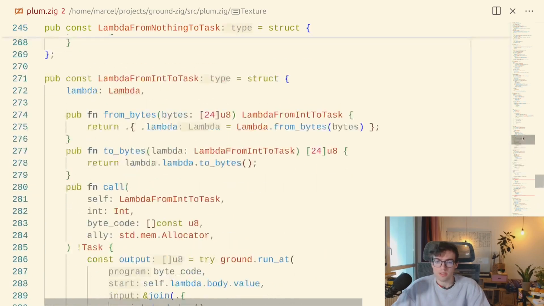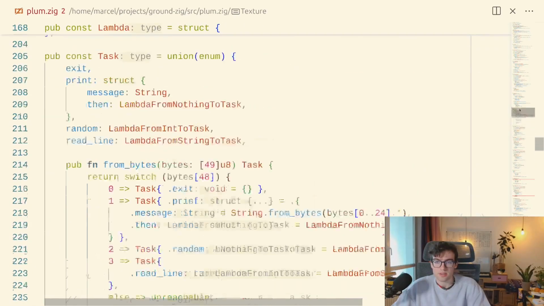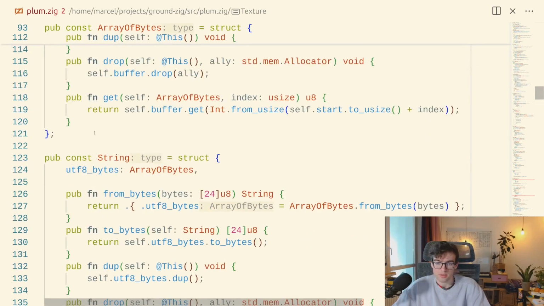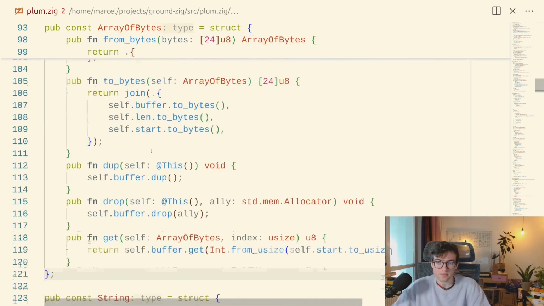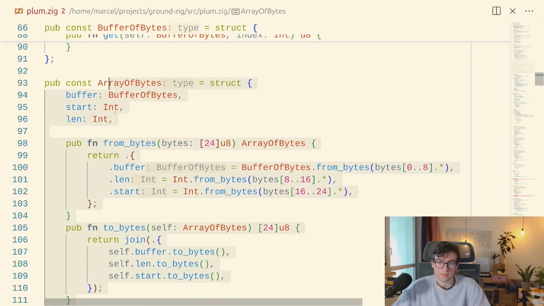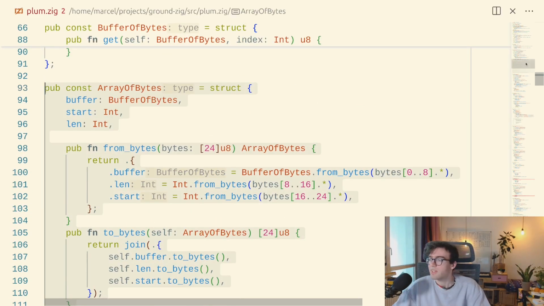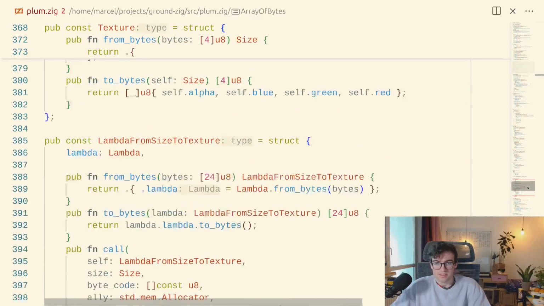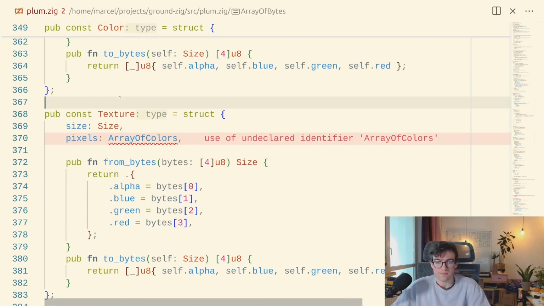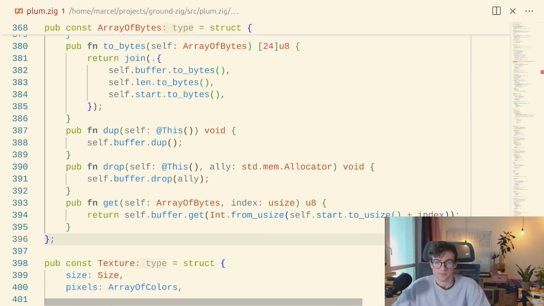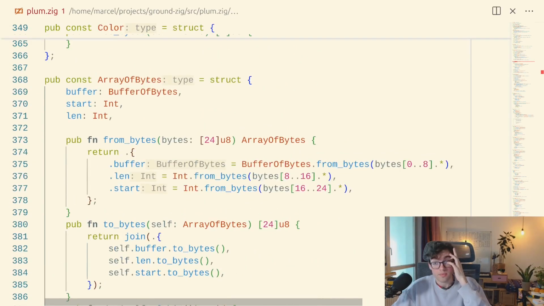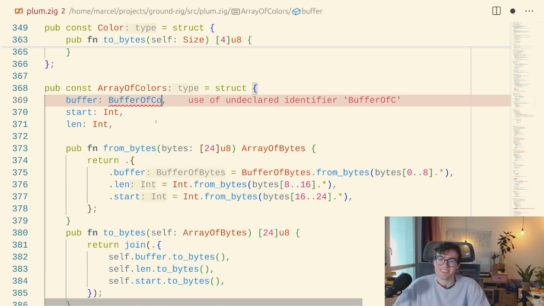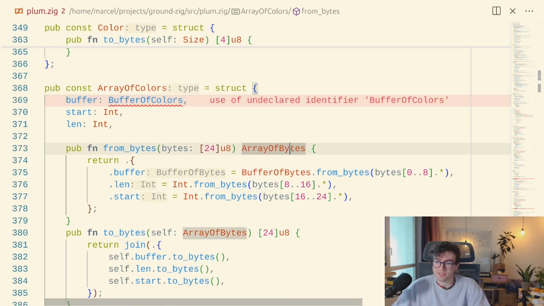How's array of bytes defined? We need that same thing, but for colors. Oh man. Oh no. That requires a buffer of colors.